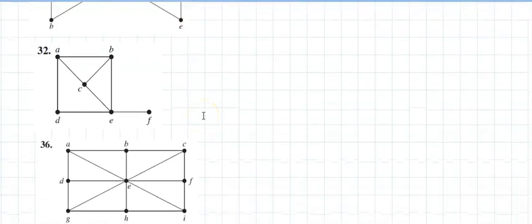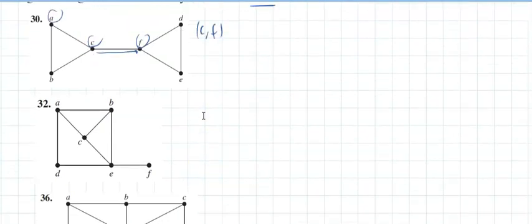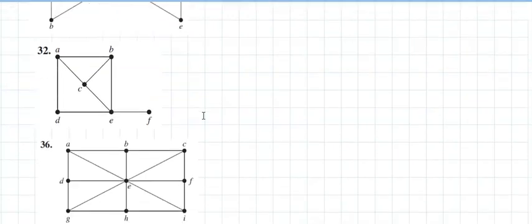And here we have the same issue. If I look at this, the issue is E and F. If I start at F, there's no way of coming back. And if I start at E and I run to F, there's no way of coming back.